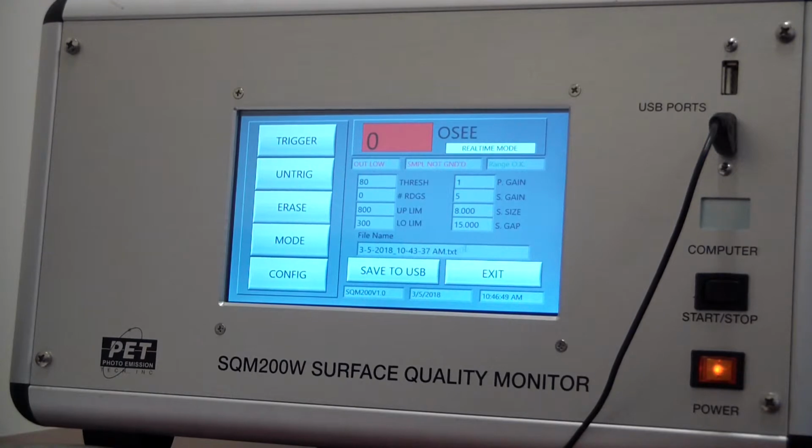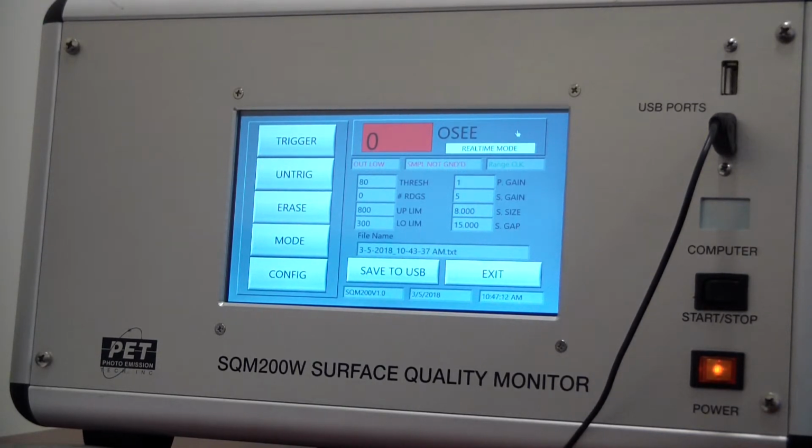It uses that as a file name to create a file, and every time a reading is taken, and the reading has to be taken in the peak mode, it will be saved automatically. In real-time mode there is no reading that is saved, so whatever you see in real time is what it is. There's no record of it.